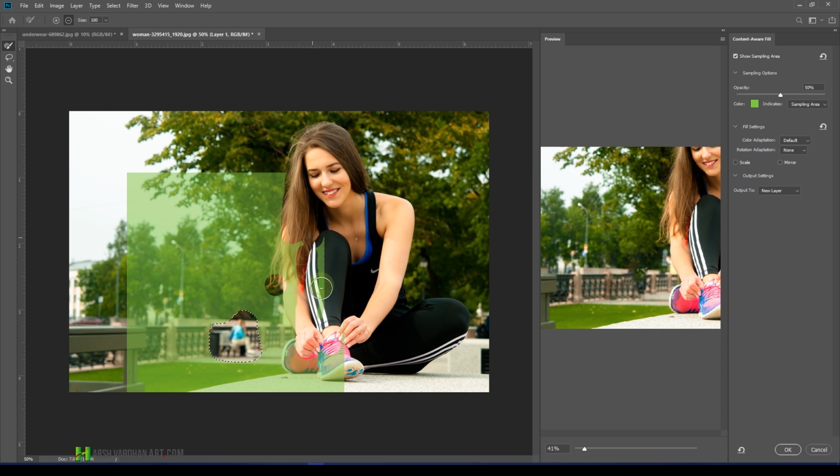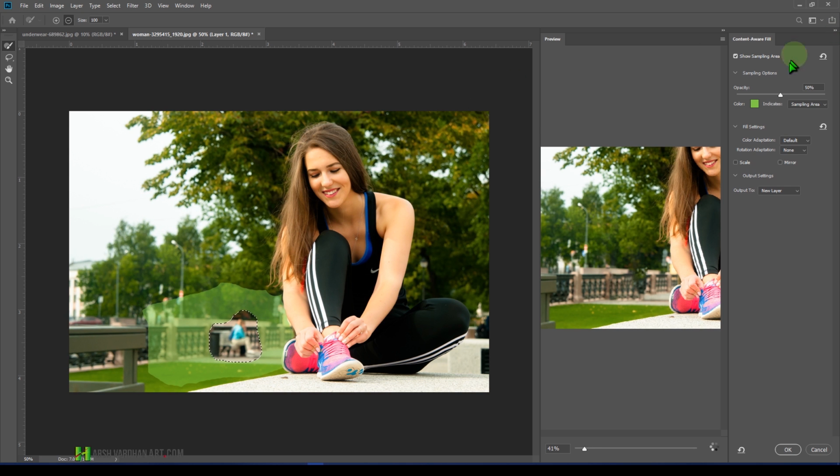You can just paint over it with this brush tool and it's going to remove the sample of those areas, and you can literally restrict the sample area to a very small area which is somewhat similar to the area which you want to fill. So you can just paint over that and it's going to take the sample from that area only.